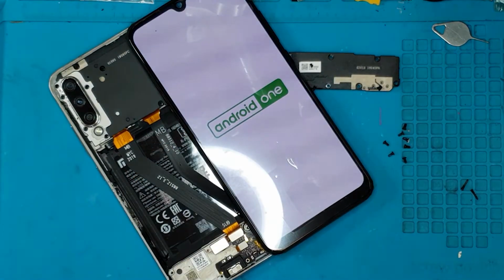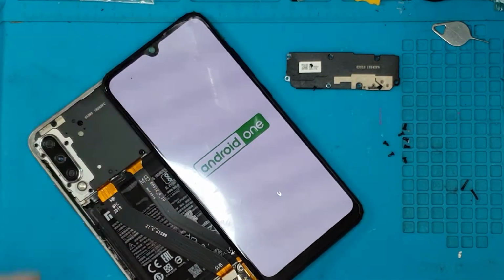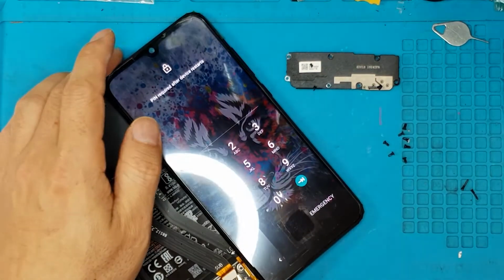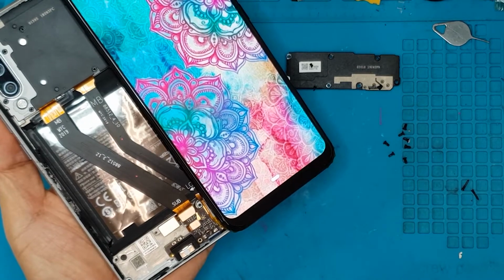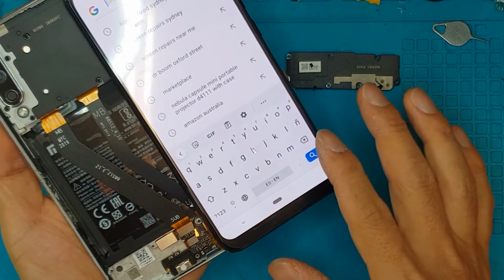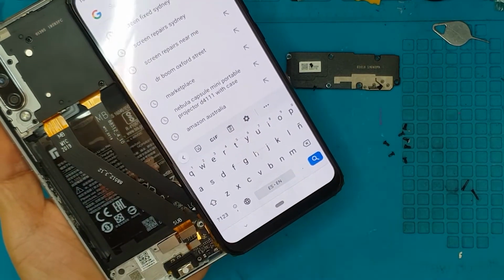And it turns on. So this is a good sign. That means that the battery, the motherboard, and other components inside the phone are functioning with the new screen. So we already know that it's functional before we disassemble some of the parts. And right off the bat, the touchscreen is also functional. So we will proceed now to the full disassembly.